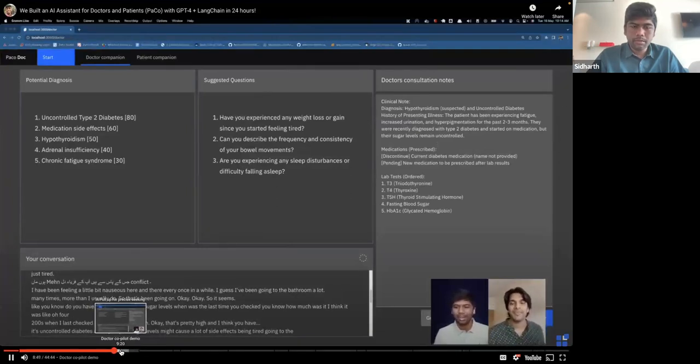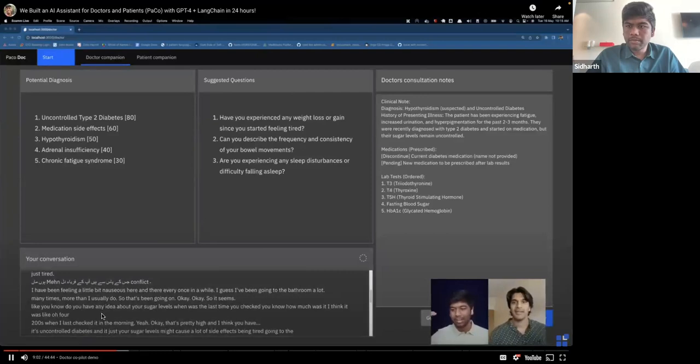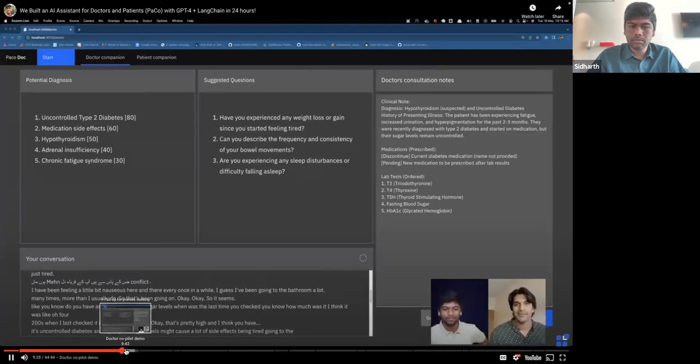Right. Now, again, I'm just auto-generating the prescription right now, and it got all of it right: discontinue the current diabetes medication, lab tests T3, T4, TSH, fasting. I didn't type anything. It's all from the transcript. And again, to people who are listening, GPT-4 is not specially trained on any medical knowledge. This is possible here. So did it get the symptoms right? I should have asked your age.